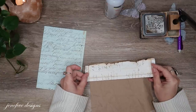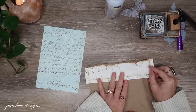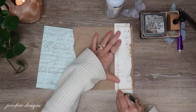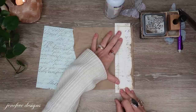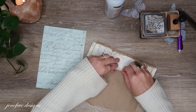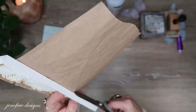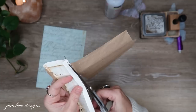And then I'm going to lay this on here kind of like this. Pull it back just a little bit. You see how you've got wiggle room, which I appreciate very much. Make sure this is not stuck down. All right, and then I'm just going to cut this paper bag off. This is not paper bag. I'm going to cut this brown paper packaging off right there.